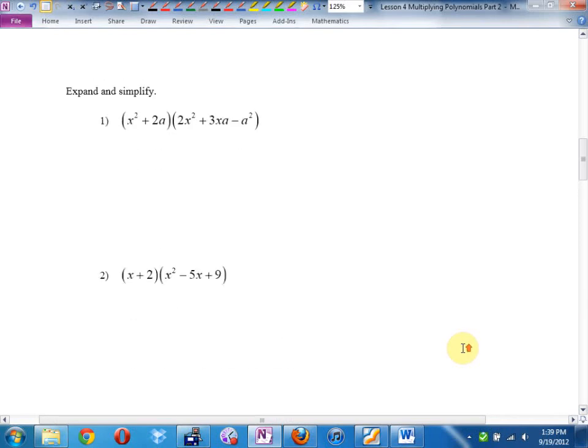Take a look at number 1 and number 2. How are they alike and how are they different? Is each one here, example 1 and example 2, a binomial times a trinomial? Yeah. Which one looks tougher? Why? More exponents, more variables, more stuff. So you know what? Let's try the top one. If we get the top one, we can probably handle the bottom one. Is that okay, Marcus? Good assumption, right? Okay, let's try it. We'll do this one together.